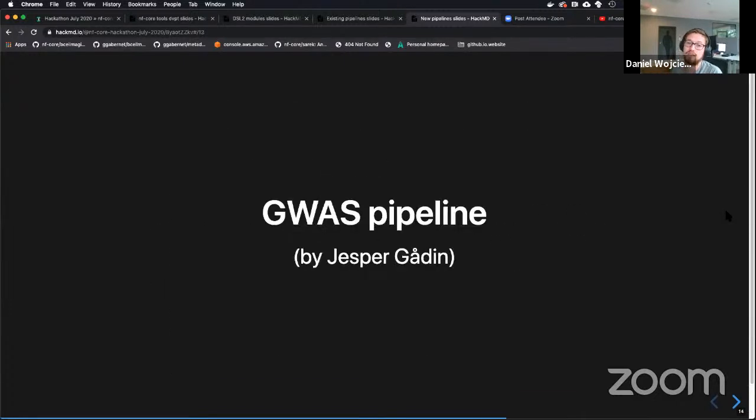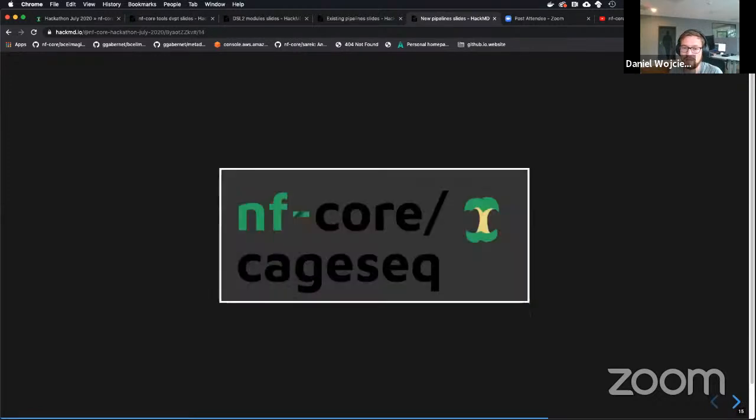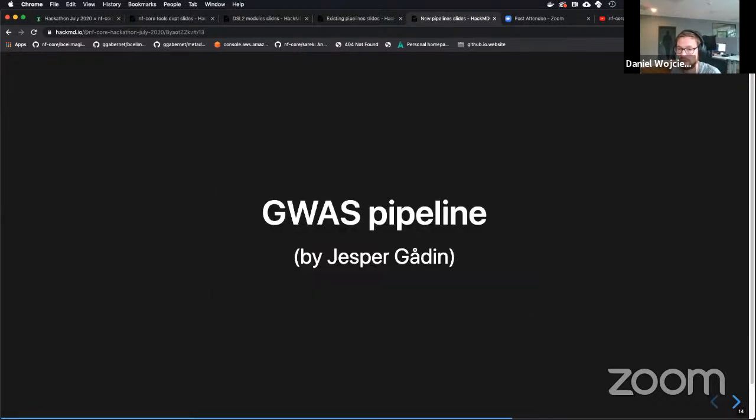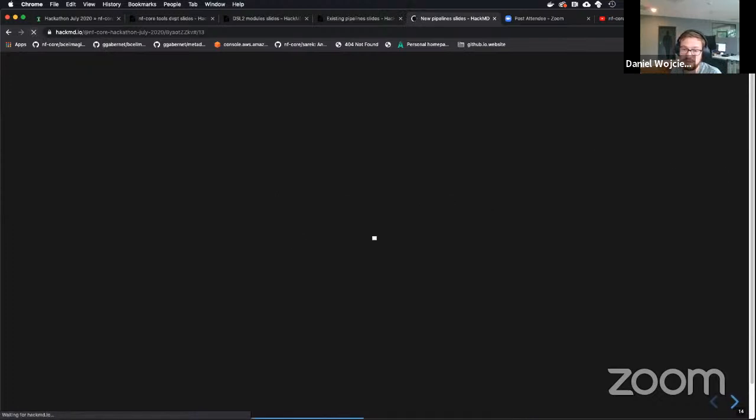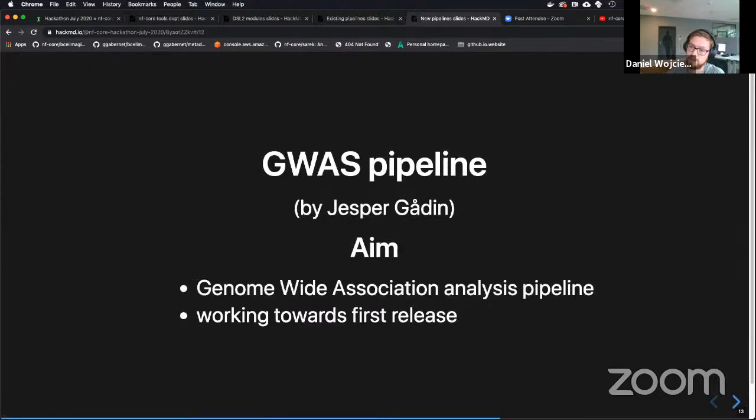Okay, and the next one is the GYAS pipeline. And the aim was to make a genome-wide association analysis pipeline and to make a first release.